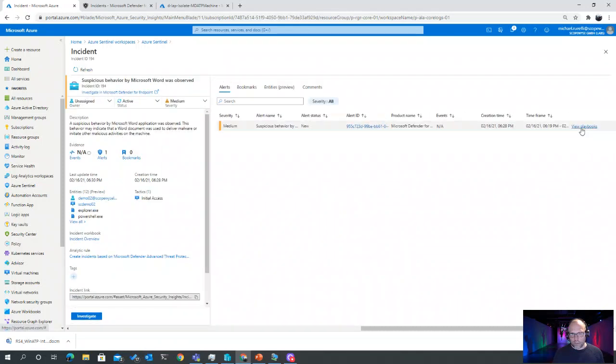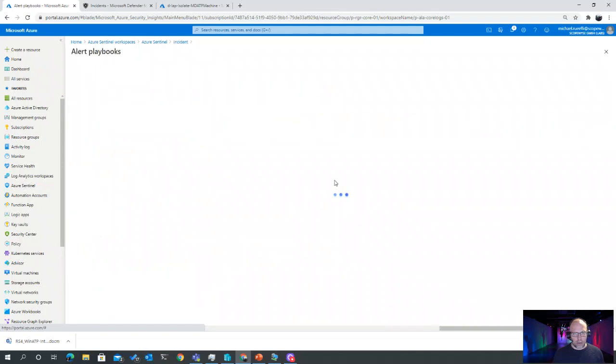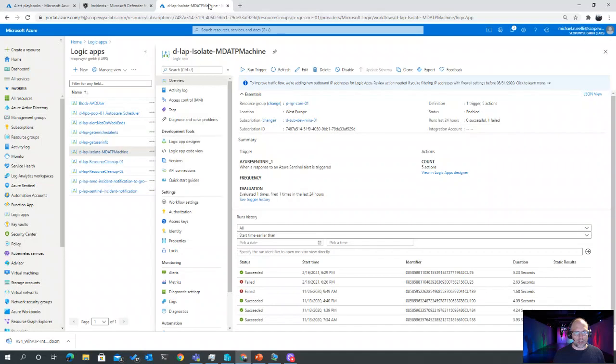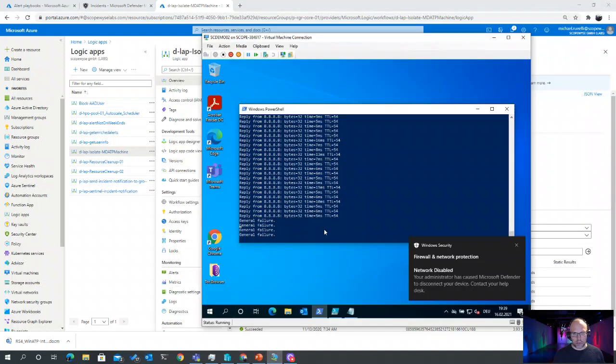and I can view the playbooks which I can trigger from this type of alert here, and the playbooks, for example, I have here. One is the isolate machine. So in this case, I'm sure I want to do that, run, and behind the scenes, this playbook is going to be executed. It runs, it already succeeded, and in a second we should see, yeah.